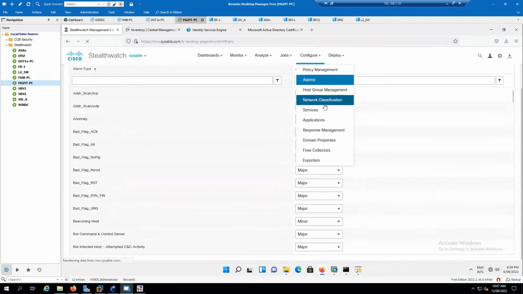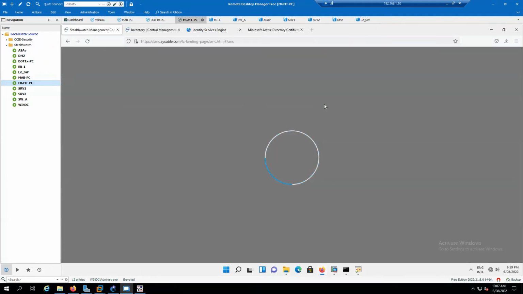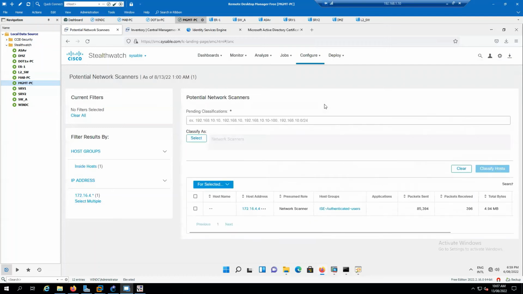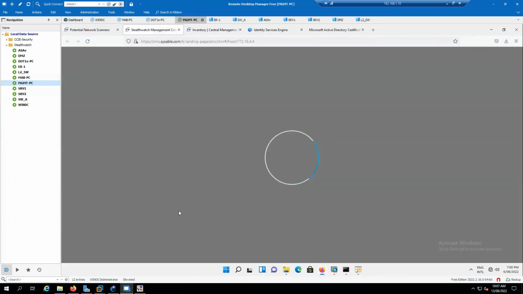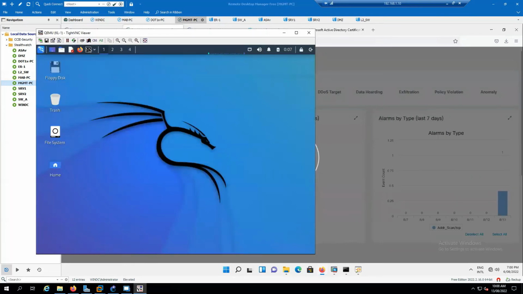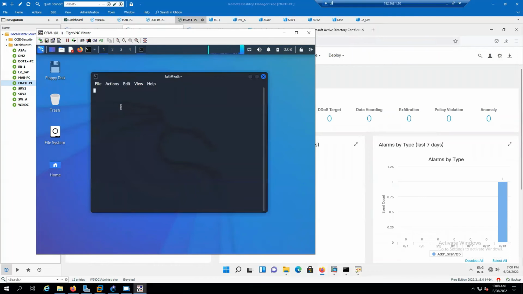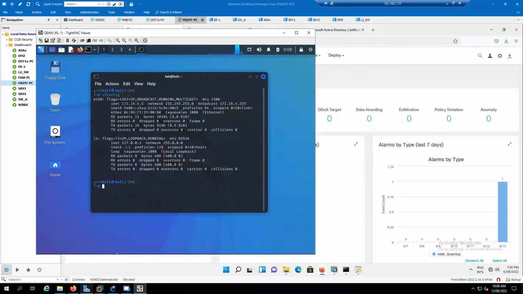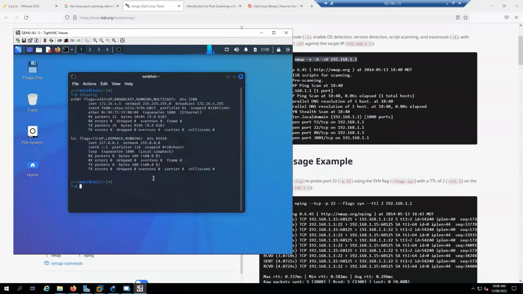Network classification, I think it will just classify what type of traffic you have, like HTTP, HTTPS, or maybe TCP port number 23, or different kinds. So basically, if I click on this one, that is my Kali Linux from before, if you remember, it's up and running. I will do one more thing. I will initiate that nmap traffic once again this time. If I look at ipconfig, I do have the new IP address, that's pretty good. So let's go ahead and initiate the nmap.